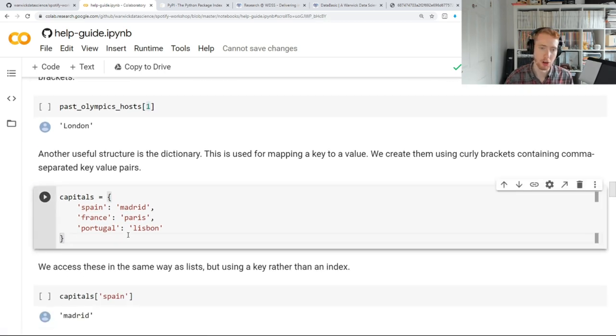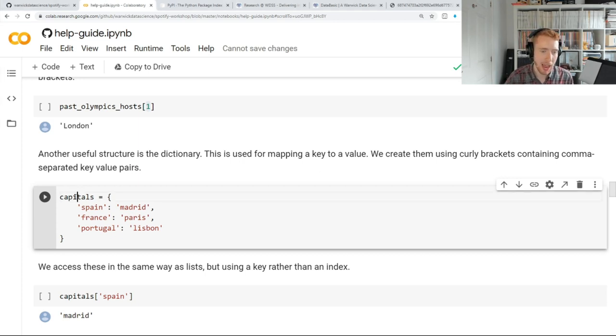So another useful data structure is this thing called a dictionary. And these are used to map one value to another. One way you can think of these is like flashcards. Your flashcard has a front side, which has some sort of value, kind of a question almost. You flip it over, then there's the answer on the back. And dictionaries do that sort of thing. So they map one value, the question or the key, to the answer, which we call the value. We create these using curly brackets, and then we have these pairs separated by a colon. We take those pairs and then separate them by commas.